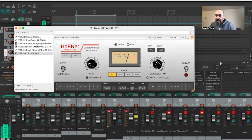Tony asks if muting a track frees up the CPU. Yes, of course. If you mute the track in Reaper, the processing is stopped on those plugins, so you free up CPU.